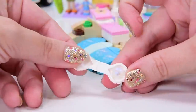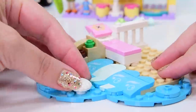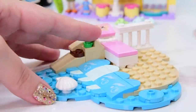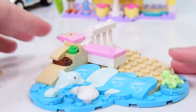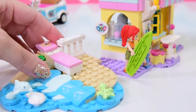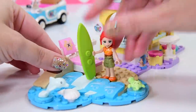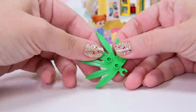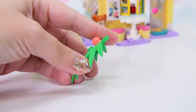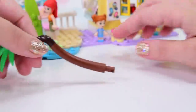This shell has got one of the newish, relatively newish, pearlescent - that's the word I was looking for - pearlescent pearl happening inside. We've got the dolphin. I don't think this is where they're actually supposed to go, but I'm just popping them on here now so we can attach the beach to the pre-existing ice cream shop.